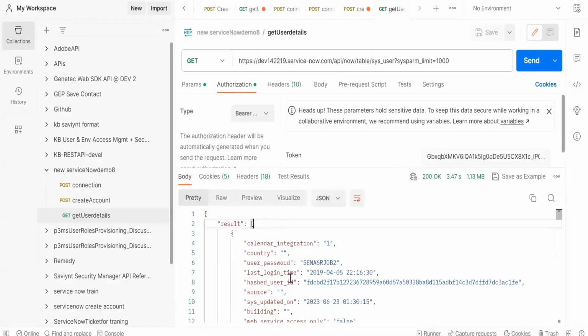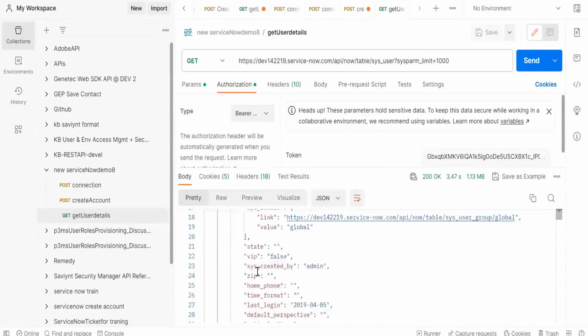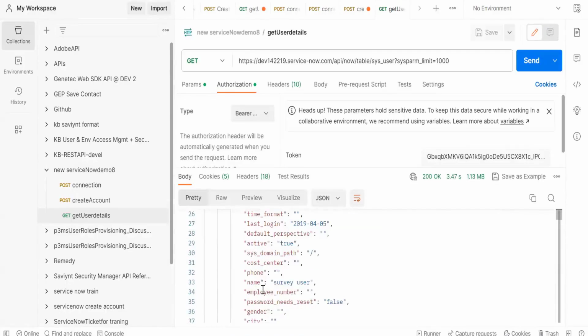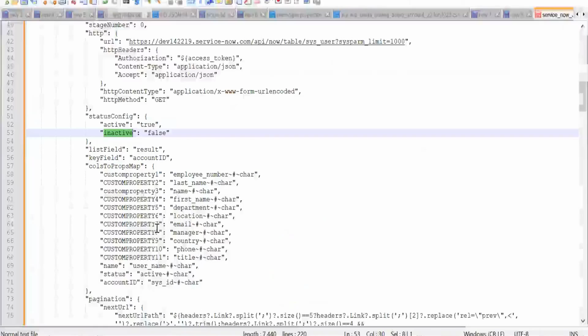If you look here, the open bracket is there. Each record is separated by a comma. I can grab the format, the default respective name, all this information I can grab. Basically this information, whatever they are sending, I will be mapping with my SavePoint column.